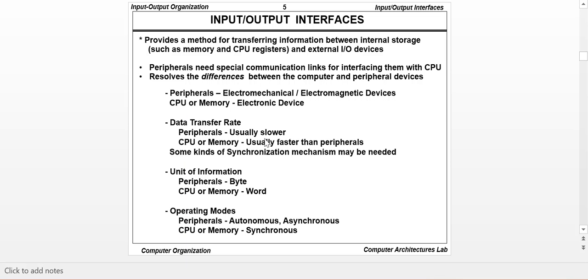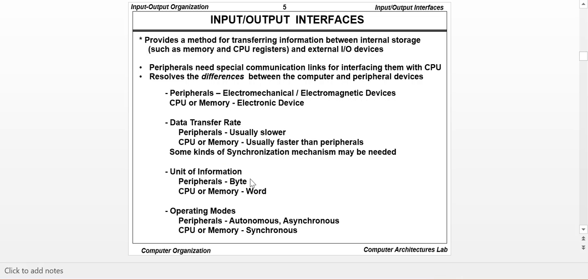The speed of an input device like a keyboard or an output device like your LED monitor is very slow, whereas the CPU or the memory is very fast. So we need a synchronization mechanism so that these mismatches are sorted out.